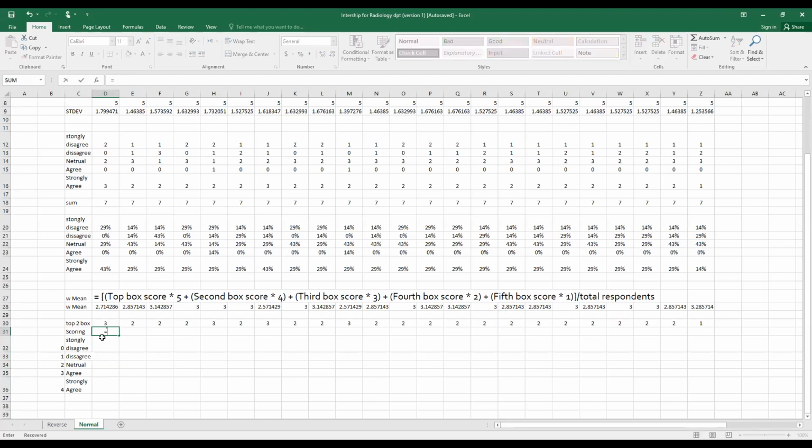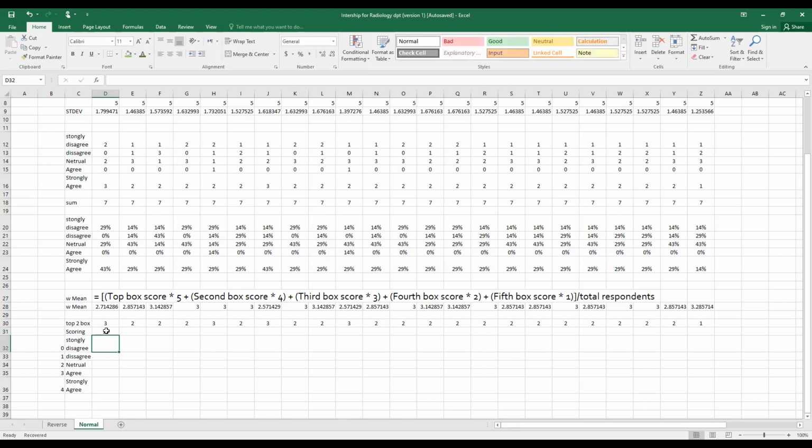We will write equal, then open, and I will select 0 here, multiplied by the frequency of strongly disagree, plus 1 multiplied by disagree, plus 2 multiplied by the neutral, plus agree multiplied by 3, and finally plus strongly agree multiplied by 4.